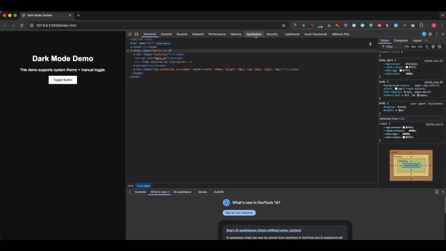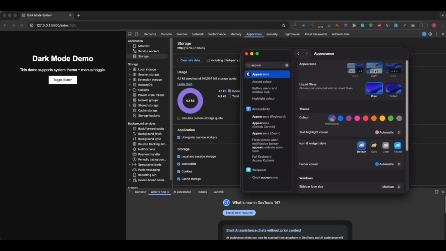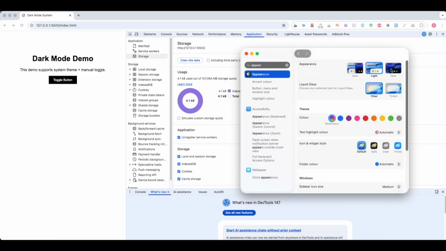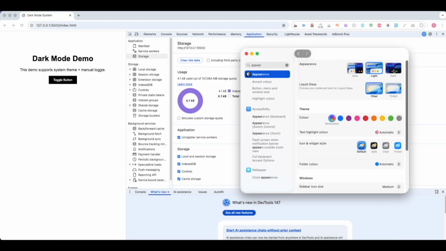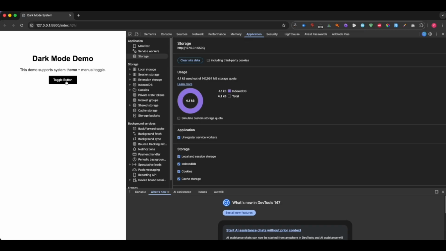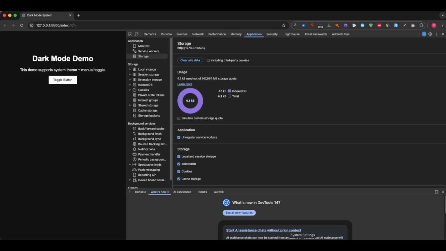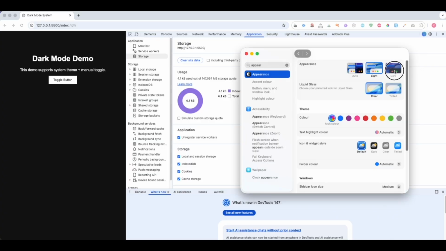And that's it. Our entire theme system is done. So what we built here is a full theme system with 3 layers. User preference stored in local storage, system preference using matchMedia, and a clean fallback system. And the important part, JavaScript only handles logic, while CSS handles styling. That's exactly how production-level systems are built. Now you have a fully functional dark mode system, just like modern websites.